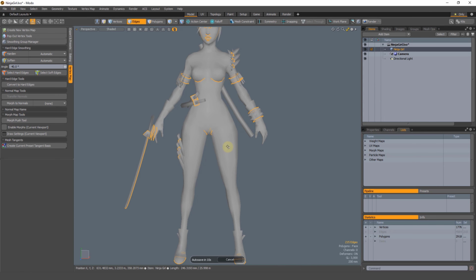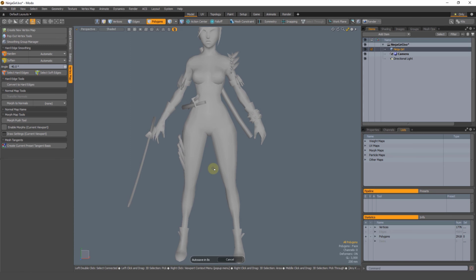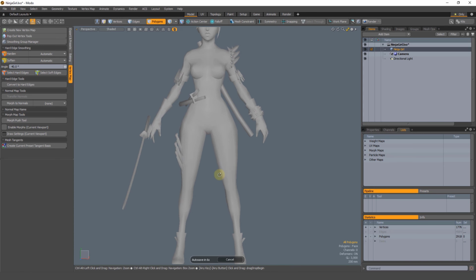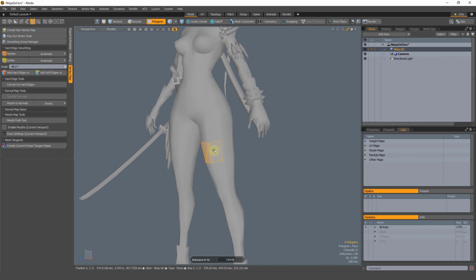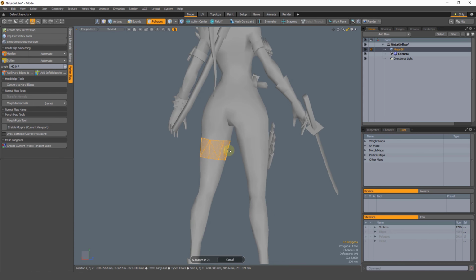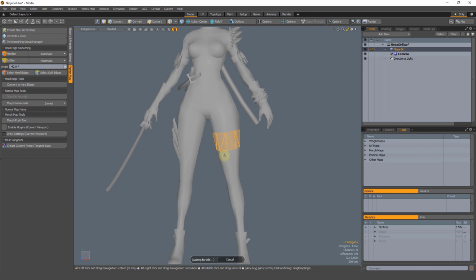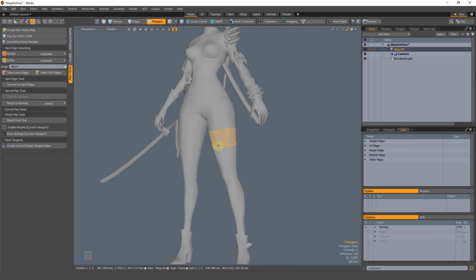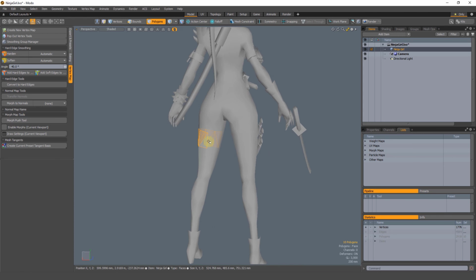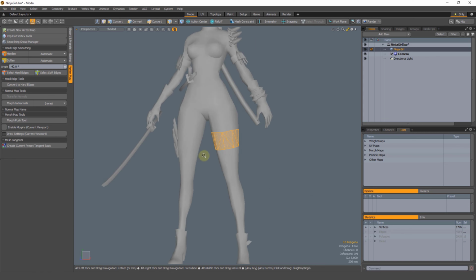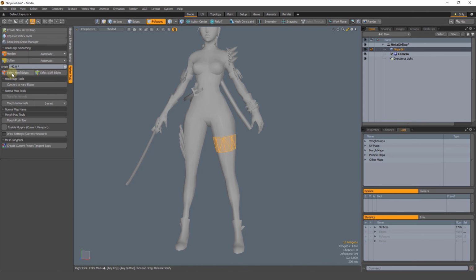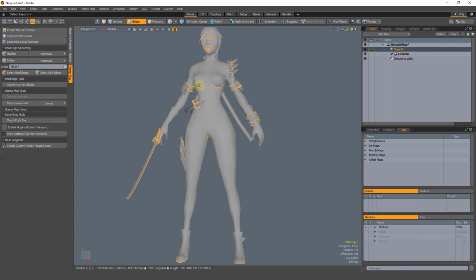So let's figure out how to use these. What they're actually called, instead of a nest, is a selection set. Let's say that this little loop of polygons around her leg is a little chunk of polygon edges or vertices, it can be any of these, that I want to save because I'm always coming back and selecting these, and I don't want to manually spin around her leg and select all these all the time. And if you have something even more complicated, like all of these edges, I don't want to have to remember all this stuff.